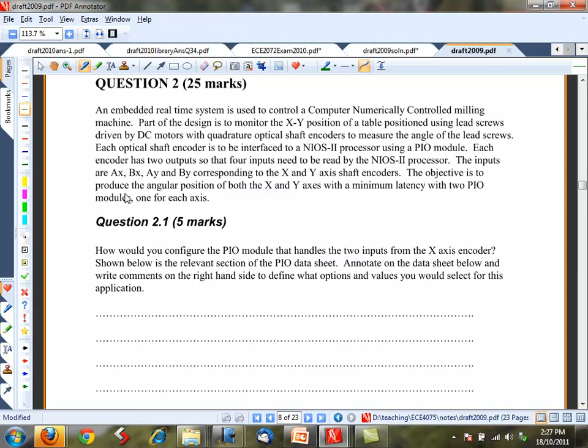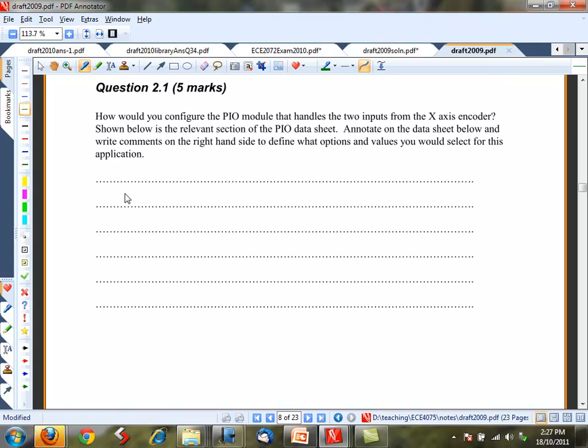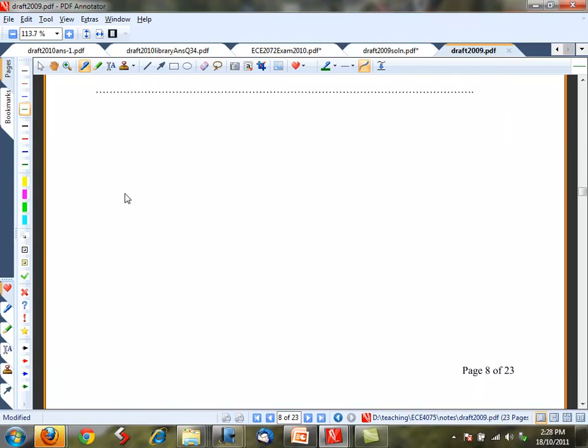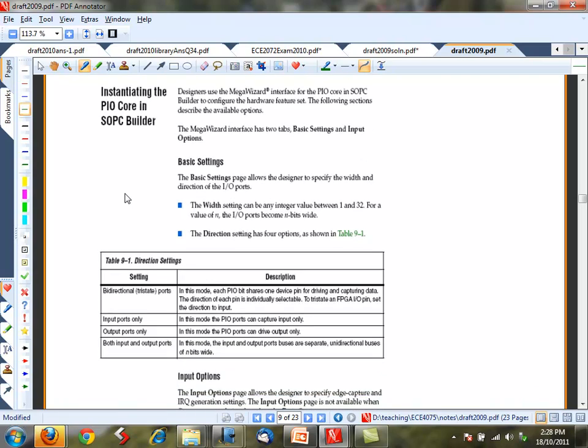Right. So how would you configure the PIO module? So we've got a data sheet here that you can look at. So this is checking that you've done the lab pretty much. So what are the settings you would choose here? Just blurt them out. So you want an input port, yes.